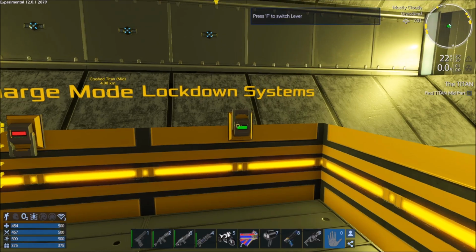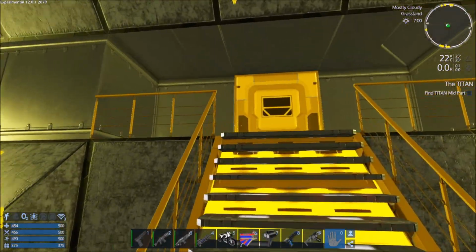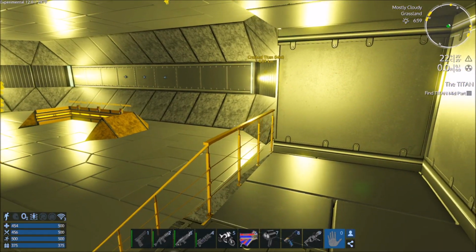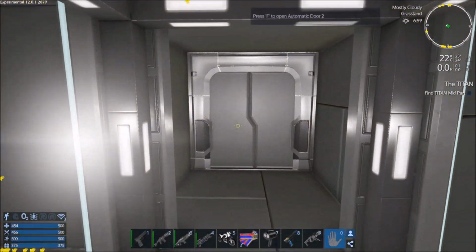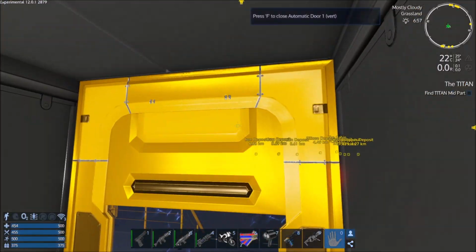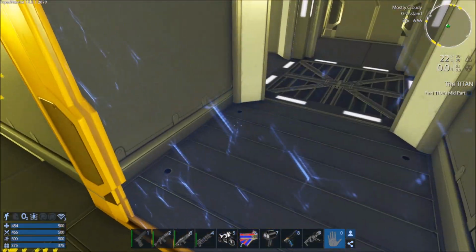Then we've got the lockdown system, which right now actually does nothing. But I do plan on implementing a lockdown system and putting in bulkhead doors or whatever you call them, the blast doors, and having the lockdown thing there shut the blast doors.